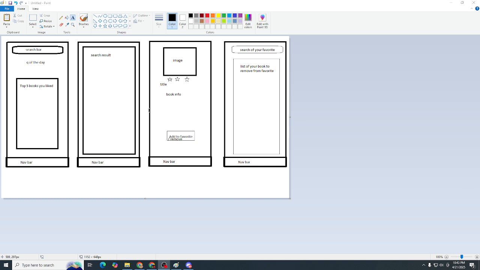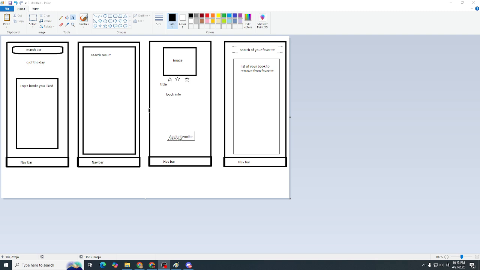Hello students, so today we're going to create an app that will be something like Goodreads, where you can add your favorite book to a list, and then you will have an AI element that will help you further figure out if you like the book and more description about the book and stuff like that. And the reason of this tutorial is to teach you two important things.